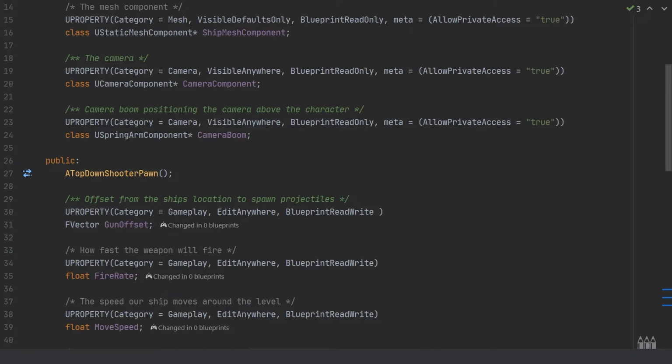So these are just some concepts, though, of what I wanted to get you familiar with. We're not going to be changing or updating anything in this module, or even really going into the concepts of why you should or shouldn't use things in certain ways. I just wanted to get you familiar with the project, and if you haven't actually opened one of these C++ projects before, or this one specifically, between this module and the next, maybe take some time to pause the videos and just open up all of the classes. So you've got the game mode, you have the pawn, and you have the projectiles. Just open them all up, have a read through the headers and the code files, and see what you can make of the code, how it's working, and the general kind of process behind them.